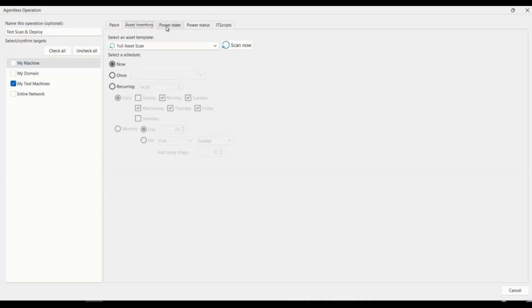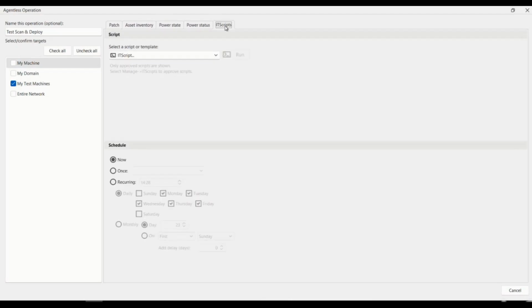So we've got these tabs that you can perform agent inventory, power state, power status, and then IT scripts. I'll go into IT scripts briefly in another episode, but effectively what it enables you to do is run scripts on the endpoint using Ivanti Security Controls, and it's audited and monitored, and these can replicate the effect across multiple devices.